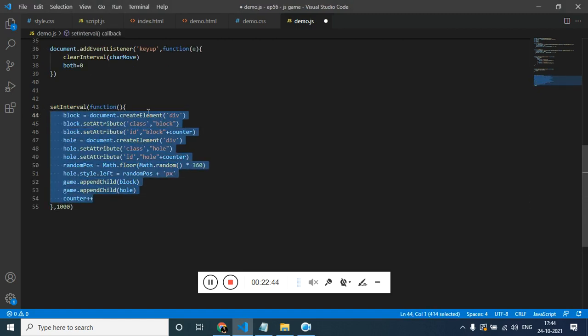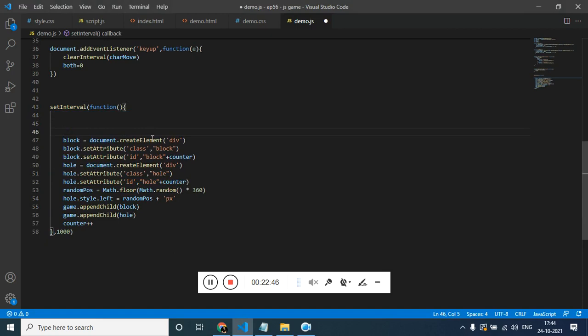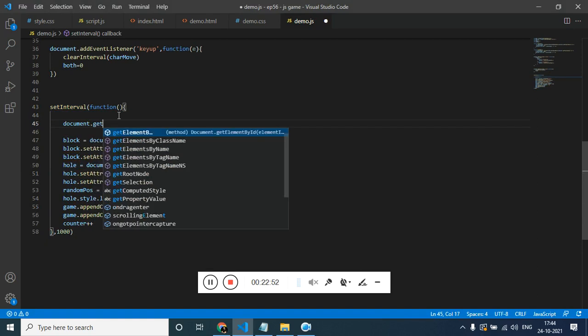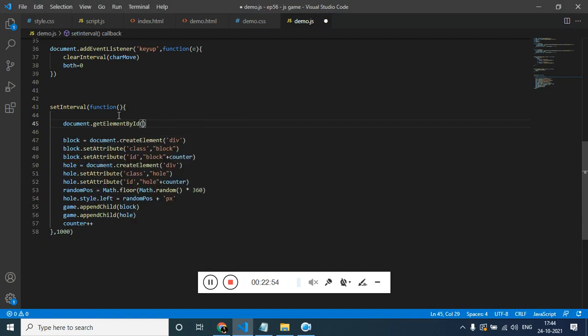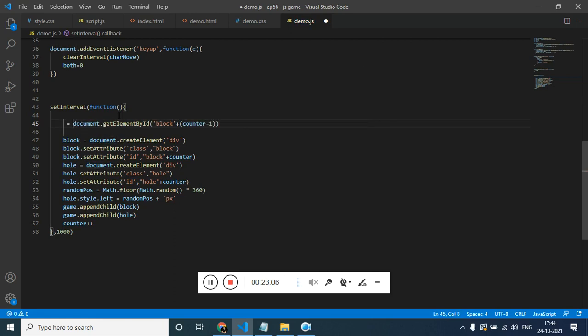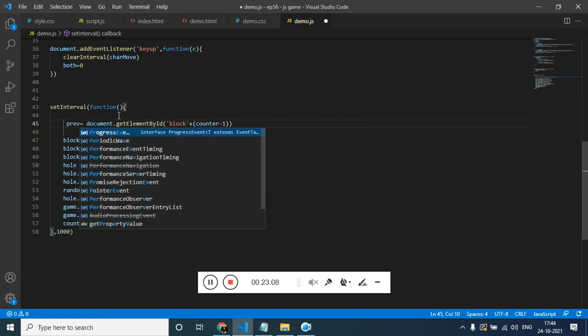To know the previous value, we just have to get the block. So document.getElementById. We know the ID starts with the value block, and then we have counter to it. So to get the previous value, just add -1. So we'll name this previous block.